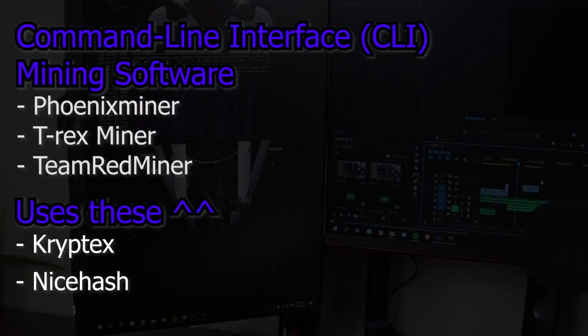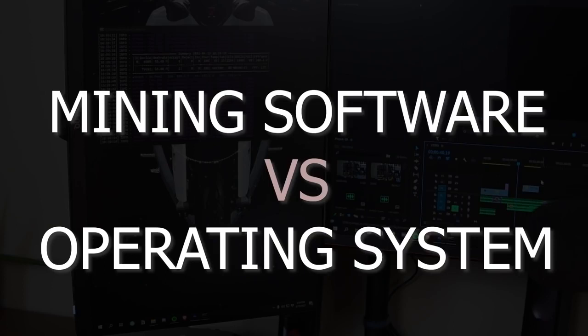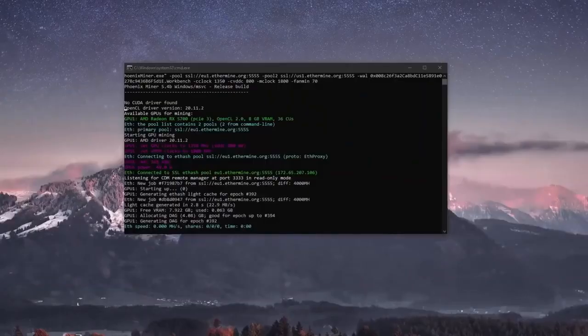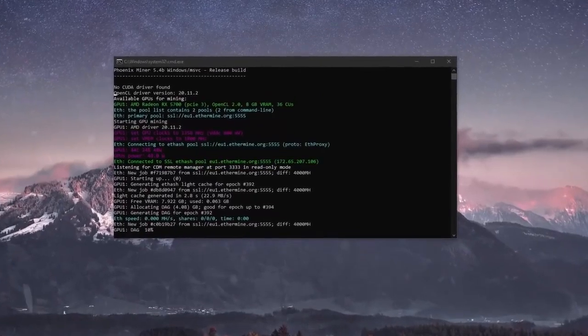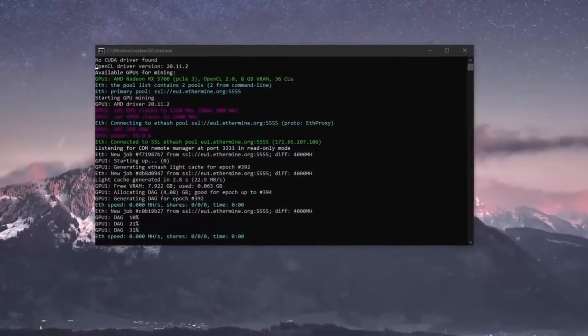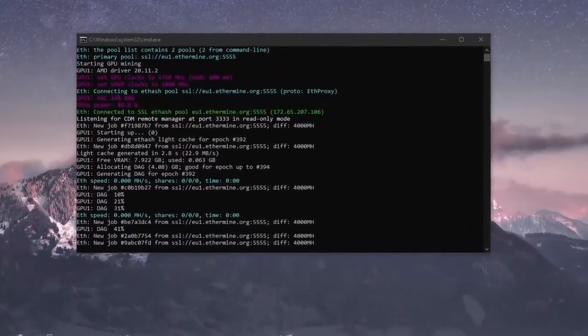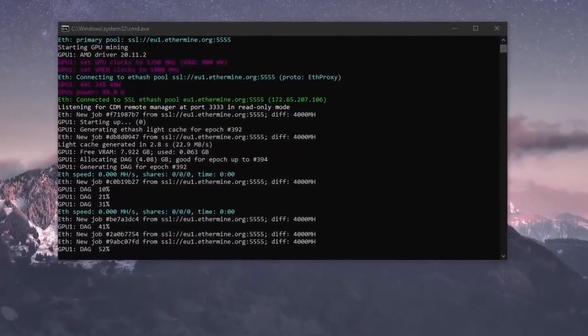So they're not their own miners, but they just use Phoenix Miner or whichever one you choose in their software, and then they just take a percentage from you for simplifying the process. So just make sure that you know the difference between mining software and an operating system. I will also be making a video talking about different mining software, so for now just make sure that you understand that operating systems and mining software are completely different.